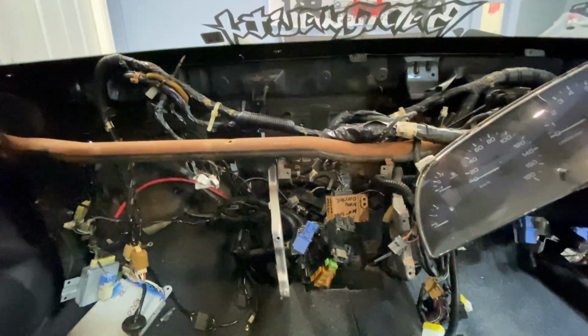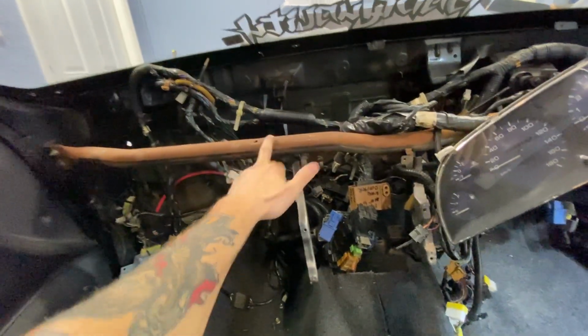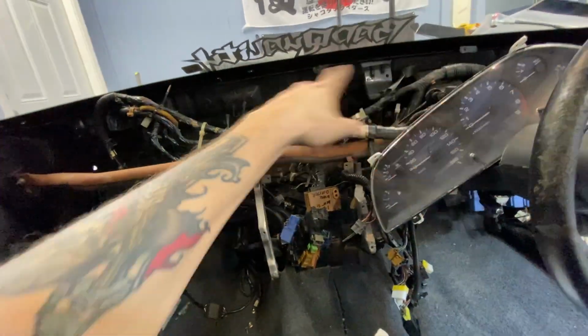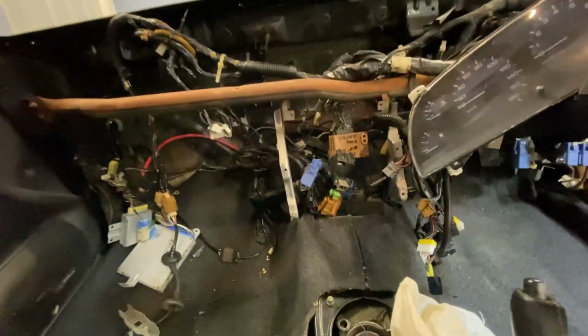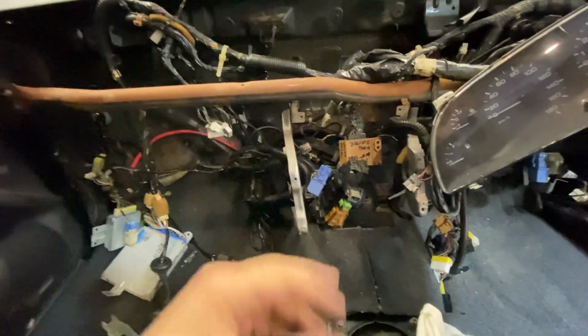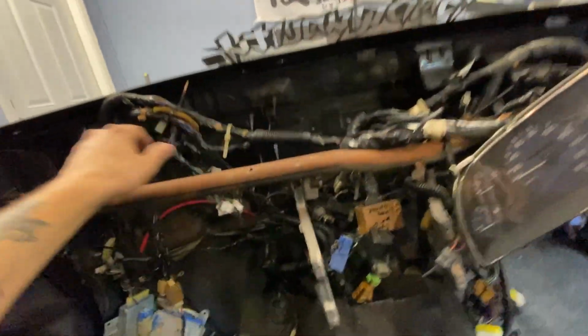Oh, I shot all this. I'm going to pull the dash bar out. I'm going to powder coat this black. Totally forgot about it. Sending out the front parts there. It's fine because I still have to pull out the front half of the cage in that car. So anyways, I'll powder coat that. So I'll pull this out at some other time, powder coat it black, put it back in. And when I pull this out, it'll allow me to go back over some of all this harnessing.